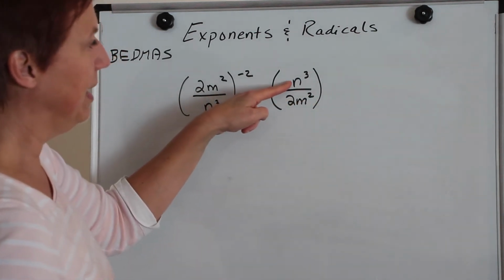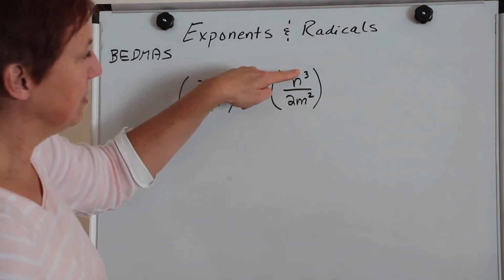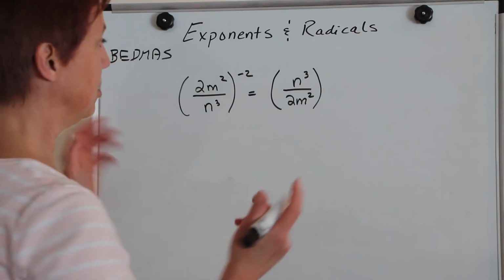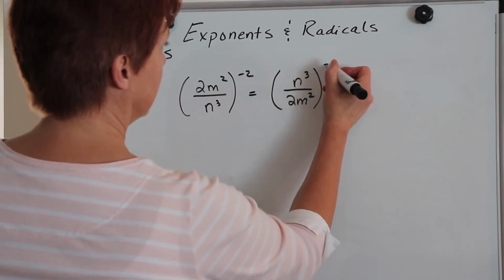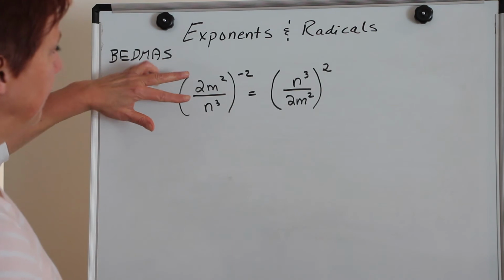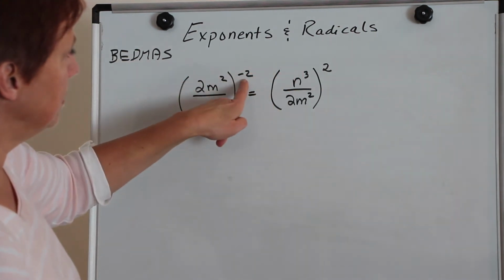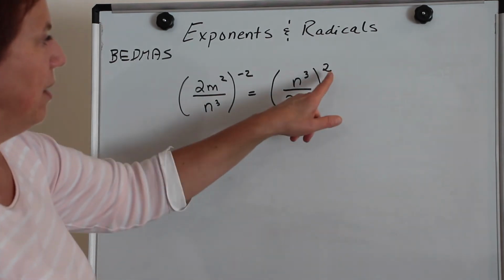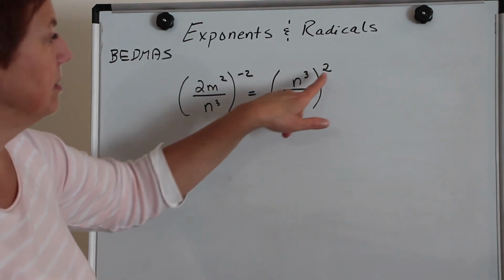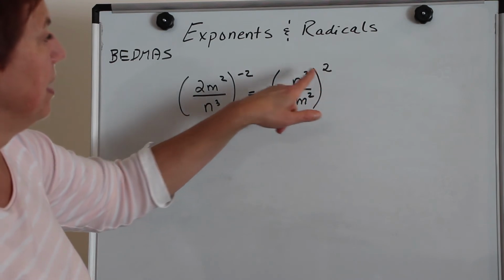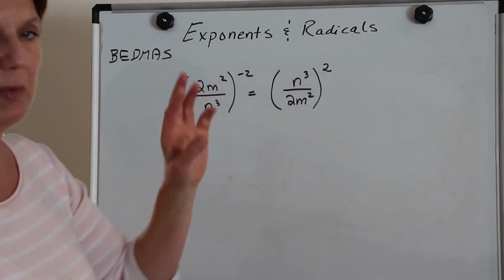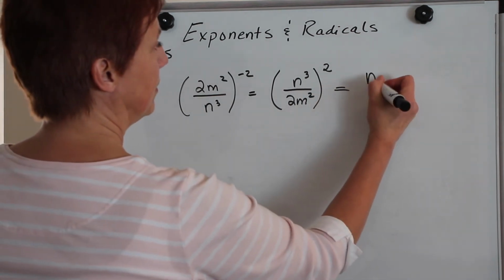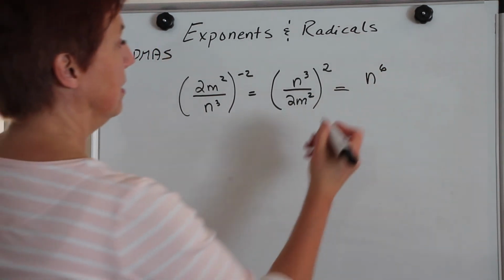Because I'm not flipping n as far as that 3 is concerned. So it's a little bit confusing at first, but eventually you start to catch on. It just takes practice like everything else. And now that I've flipped this base, this exponent that is -2 becomes +2. And now everything inside the brackets is going to get raised by that too. So n to the power of 3, remember when we raise one exponent by another exponent, we multiply those numbers. So that's n to the 6.